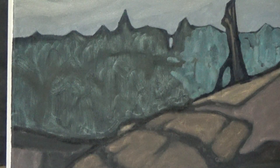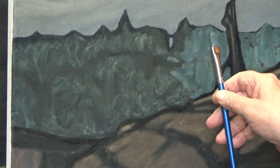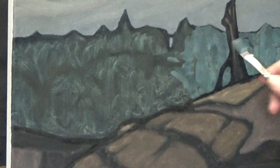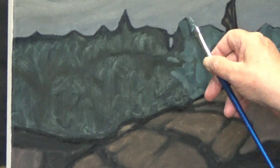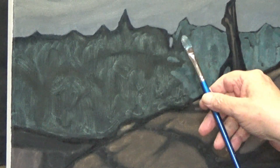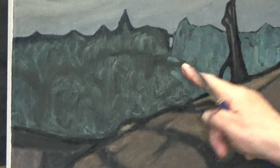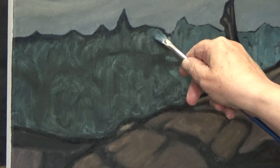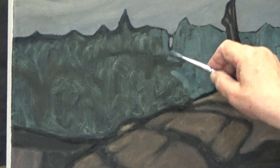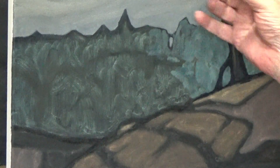I've already screwed it up a little bit. I prefer to have this a little darker on top — I'm not going to go over too much of what I've got there. I wanted it to be a little darker at the top because I want it to be darker than the sky. I don't want a huge dramatic difference, but there needs to be somewhat of a difference. I've got an imaginary line here — well, I've washed it in — and below that line I'm going to raise my value a little bit.